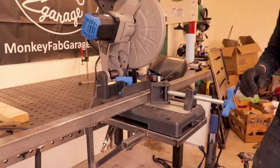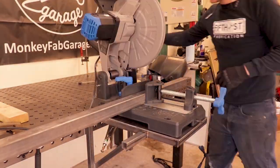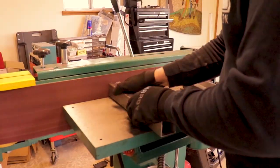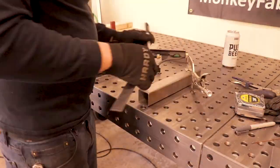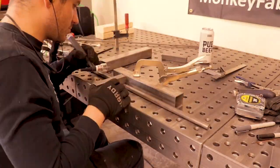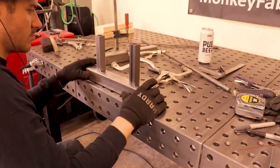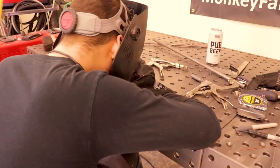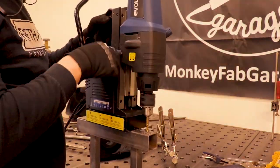I just clamped it to my table, that way I could make some cuts for some offsets to keep it away from the wall. Drilling some mounting holes.